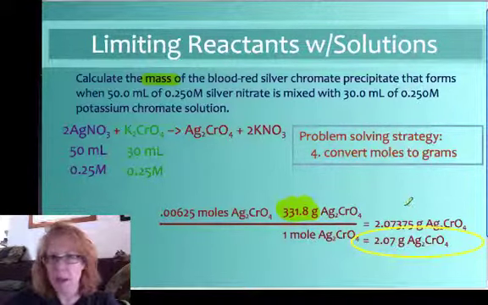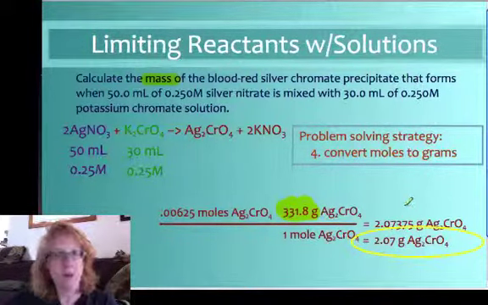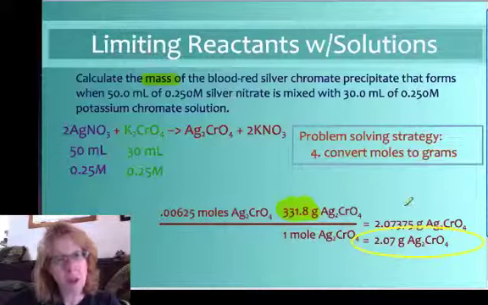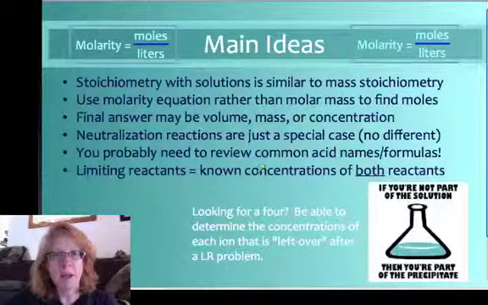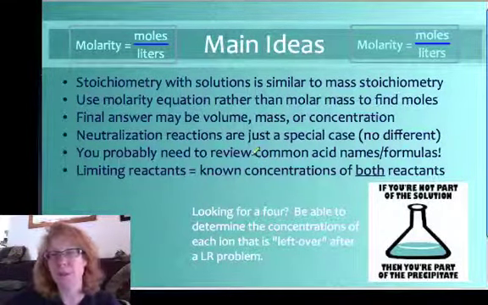So again, it's just an application of the stoichiometry problems that we've done before. You just have to do the two of them side by side and pick the lesser of the two values. So there you go. Our main ideas: molarity, molarity, molarity. We're using that now just in a particular context.